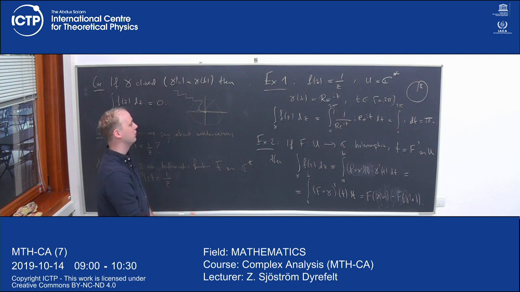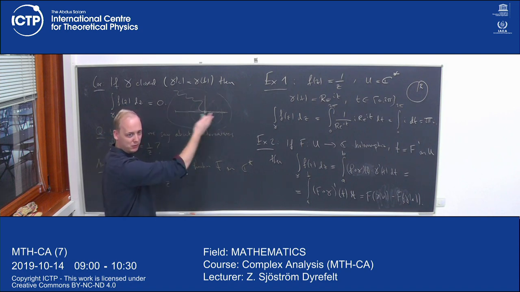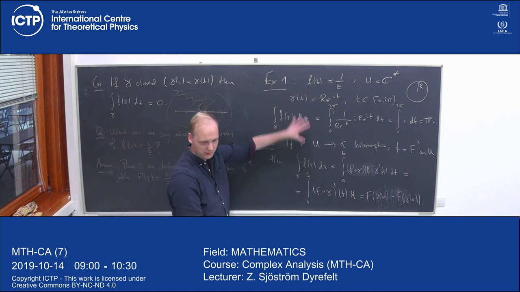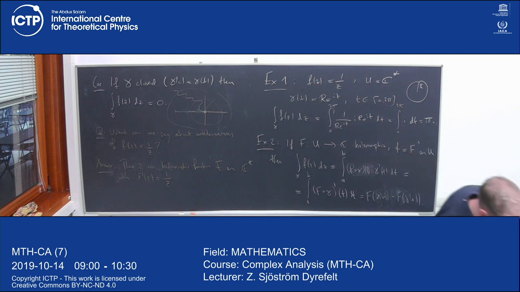Okay, and so if somebody asks you some silly question, which nobody ever asks you, like, why can I not remove just some part of this, but I stop here? Well, you say, I can just take a curve that goes around, so I have to remove the whole thing. I mean, you understand why we need to remove the entire axis up to infinity, because otherwise it would violate the combination of these two examples. If it was holomorphic, it had to be zero, but it's not, if you can take a closed curve that goes around zero.